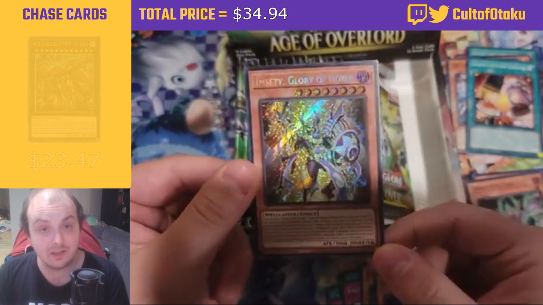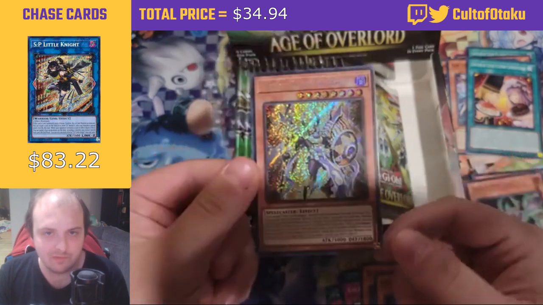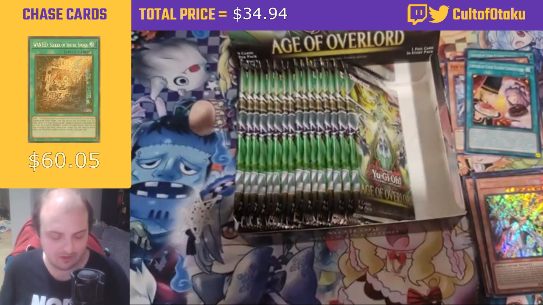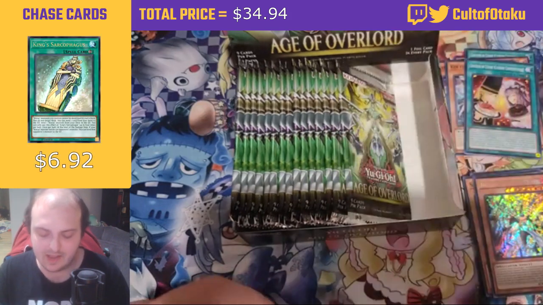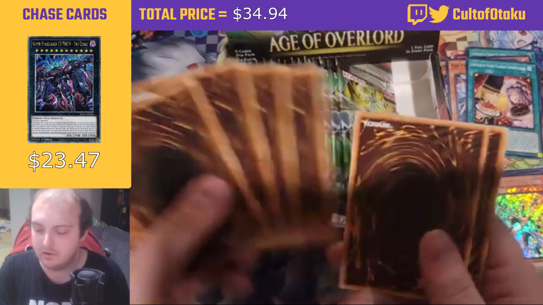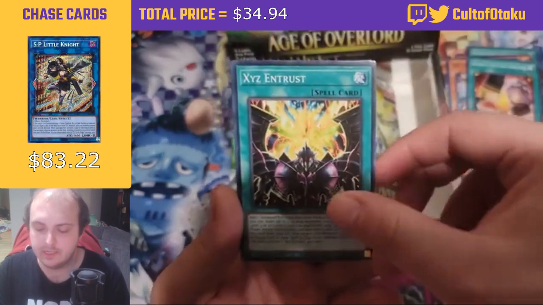Now that is a pull. Our first Secret Rare being the best Horus card, minus the spell, but the card that searches it, that's pretty insane. That's actually crazy. I don't know how much that card is. I'm pretty sure at this point Pit Knight is probably the most expensive card in this set, but by the time I edit this video, you'll see when I pull it how much it was. Sweet Roommate, Ogdoadic Daybreak, TG Close, oh, that's right, TG stuff came out.